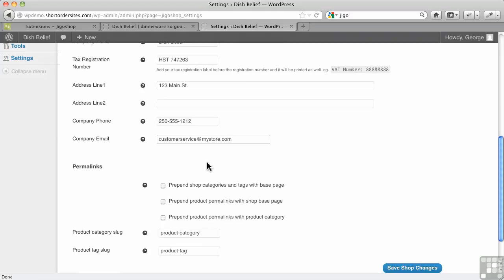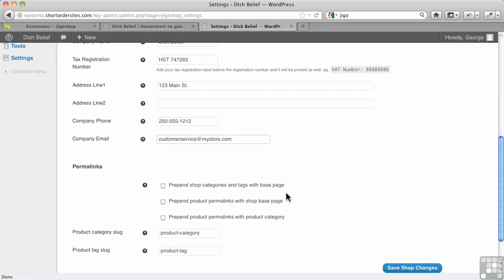Permalinks, now, if you're using an SEO plugin, don't touch these because you'll control all of that from your SEO plugin, assuming your plugin does these things, which it should. If you're not using an SEO plugin or your theme doesn't have SEO, then you could use these, and it determines what your links are going to look like, your pretty permalinks. The shorter the better, keeping them descriptive but not too long.